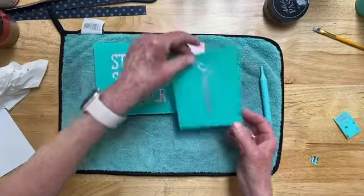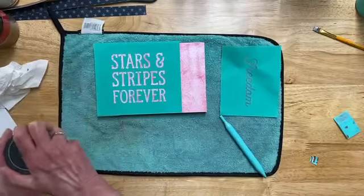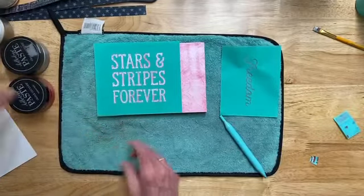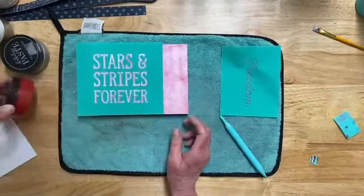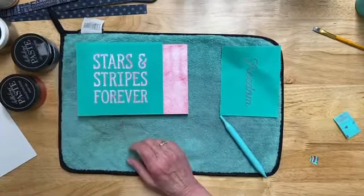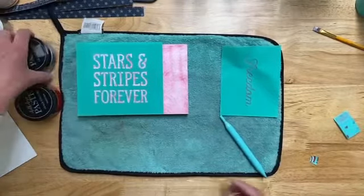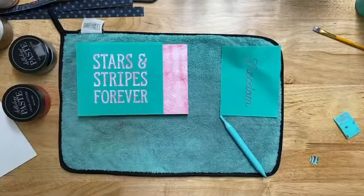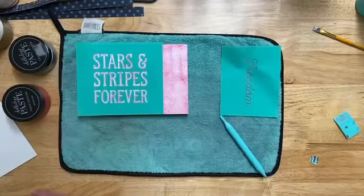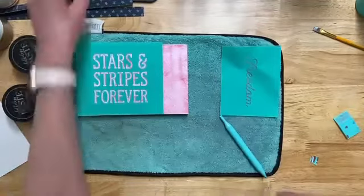There, like that. But let's decide what colors we're going to use on this. Maybe the shimmer splash would be good on that too. What did I do with it? I just had it. Well, oh, it's right here.